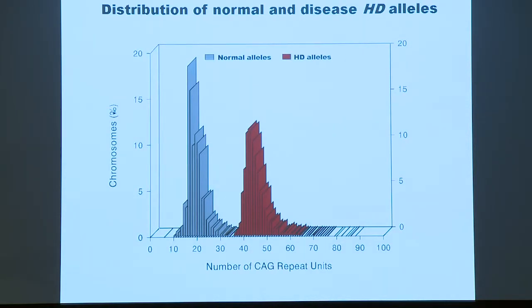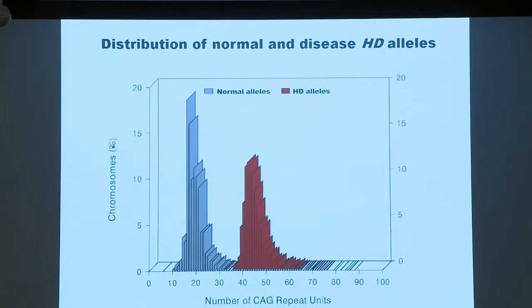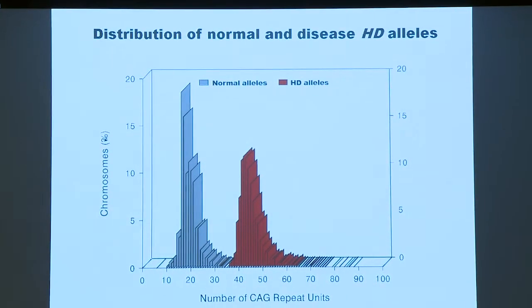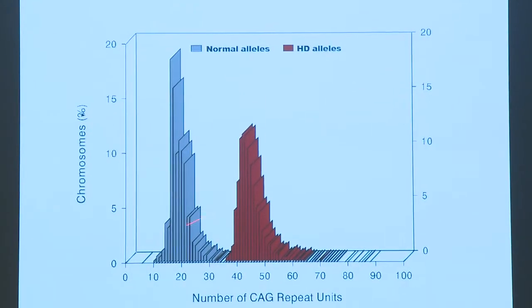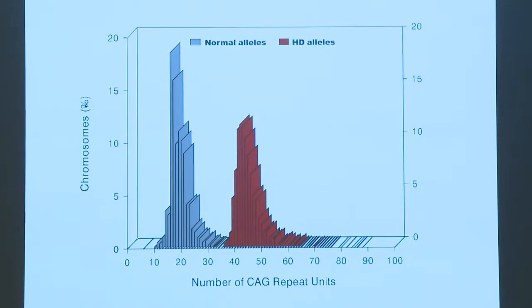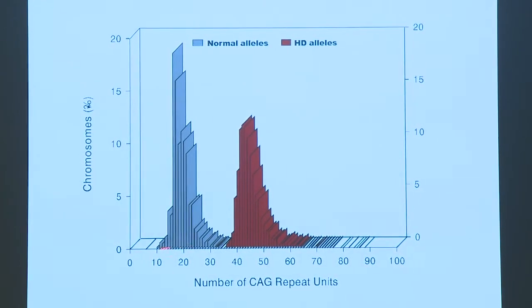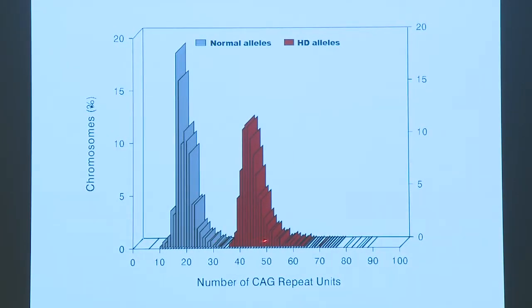And this is the distribution in one family of CAG repeats, one very large family, where every individual has one expanded repeat, who's affected, and one normal size repeat. So that shows you the polymorphic range of the normals. However, you'll notice that I said one family, and yet not everybody has the same length of repeat. And that's because once it gets into that expanded range, it's unstable. So in every generation, it has a chance of changing size.